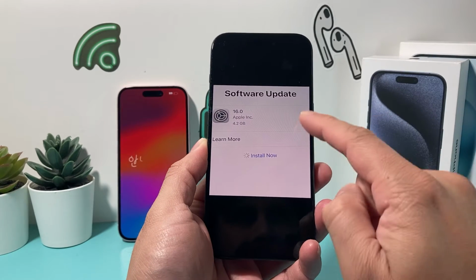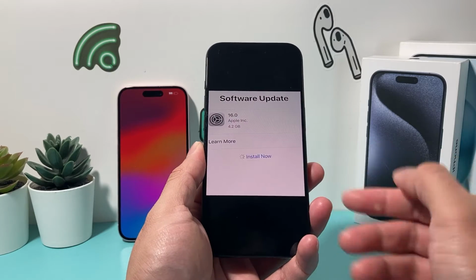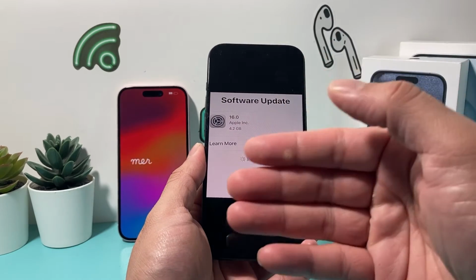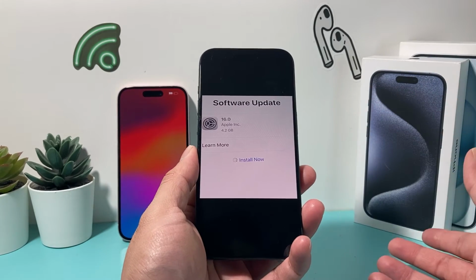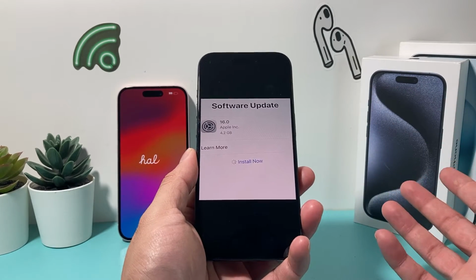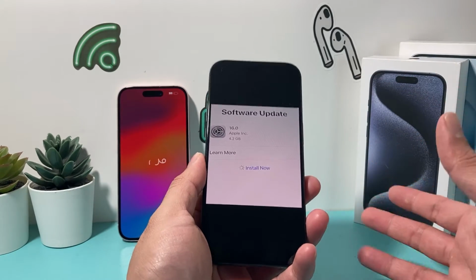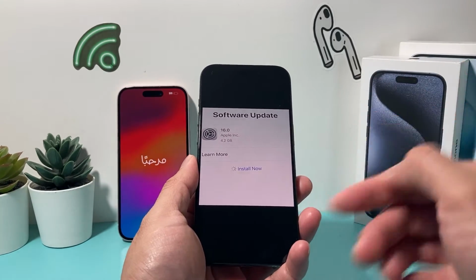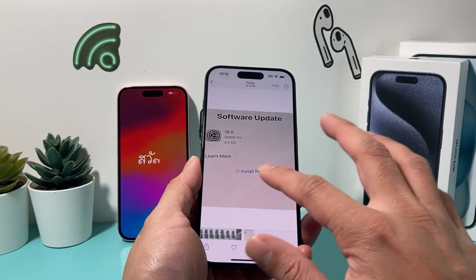In today's video, I'm going to show you how to fix this problem where your iPhone gets stuck on Install Now when you're transferring from one iPhone to another, especially if you got a new iPhone. This might be happening on iOS 17 or any version of iOS that you're trying to transfer, and you get stuck on the new iPhone because it doesn't install. Even after you click it, it just spins like that. So how do you fix this problem?